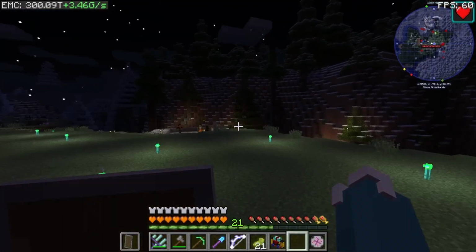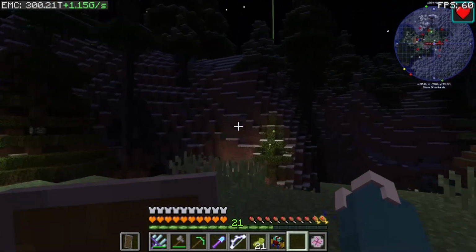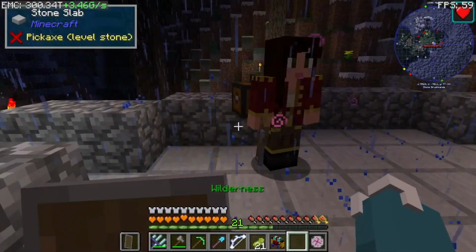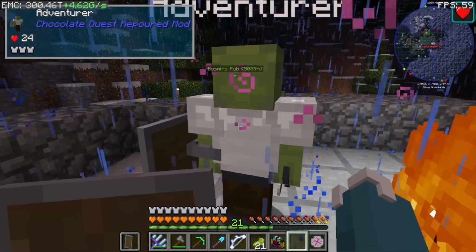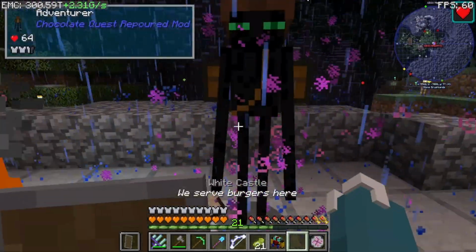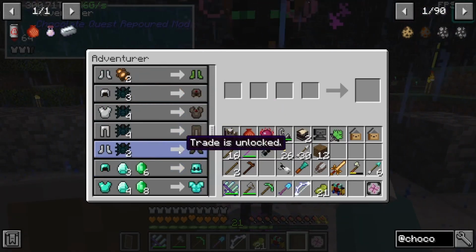So Mooney brought some guys from that tavern that we found over there to us. This little place that's raining on them. So we got the Bulletsmith, the Adventurer. He doesn't really do anything. I don't know why he's here. But then the other adventurer does sell stuff.